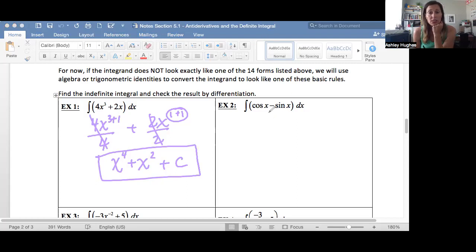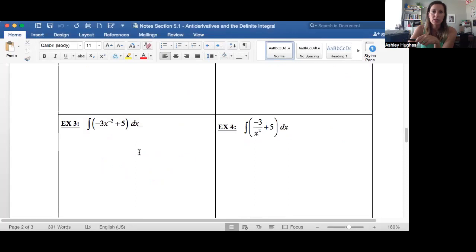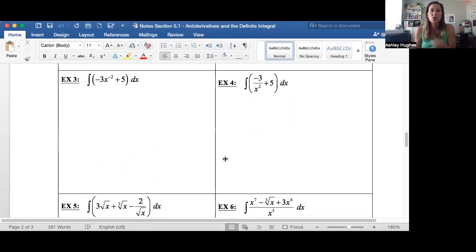For trig, you just want to replace the trig function. So cosine becomes sine, because the derivative of sine is cosine, and negative sine is going to be a positive cosine. When you write down the C, you change the sign. So the trig is actually easy. You just have to memorize which trig goes where. This one is rewritten for you. So again, when you add 1, the power rule is add 1.